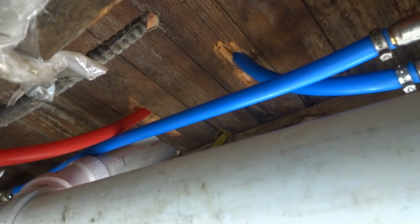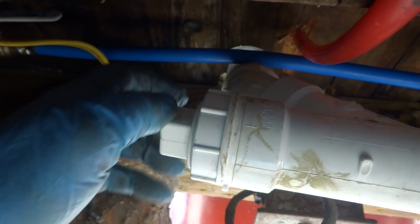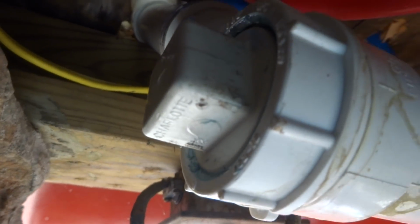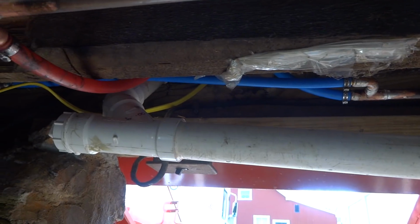That's the easiest way, you know. It would have taken me a lot more soldering it all with hot copper. It would have been a lot more work. So all I gotta do is just pipe dope this, and it'll be done until the finish. No leaks. Alright, put pipe dope on there, and she's tight, no leaks, so that's good. Like I said, I could have done it in copper, but this was easier. You can see the stuff comes in a roll, so that's why it's not straight upstairs, but when I'm all done, it'll be straight.